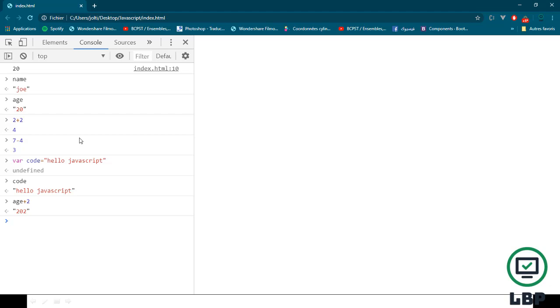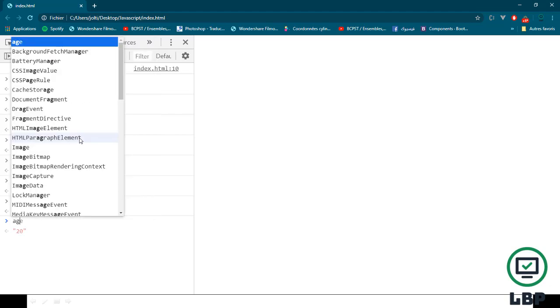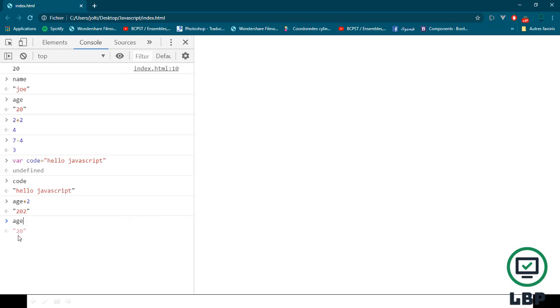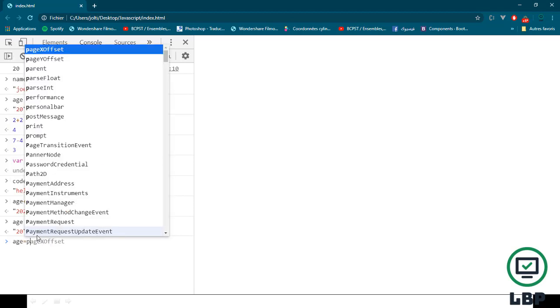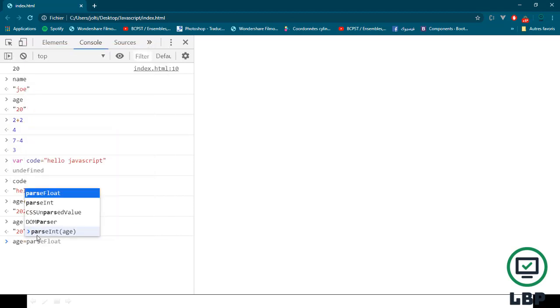Okay, so I have the age. I will just type it. I have this 20. This is of type string. Now I want the age to be not of type string. I will use a function called parseInt.